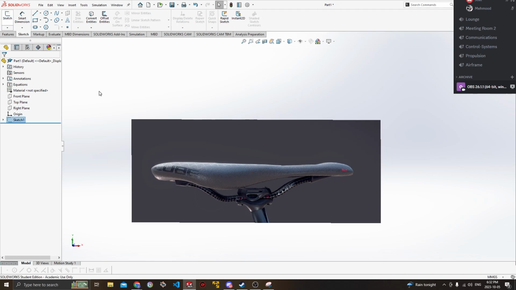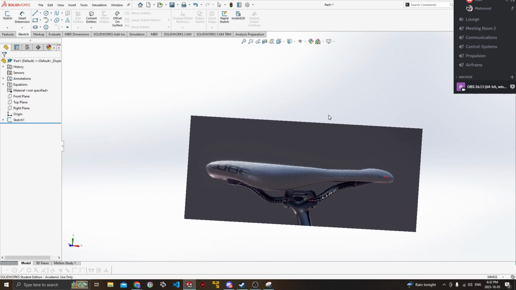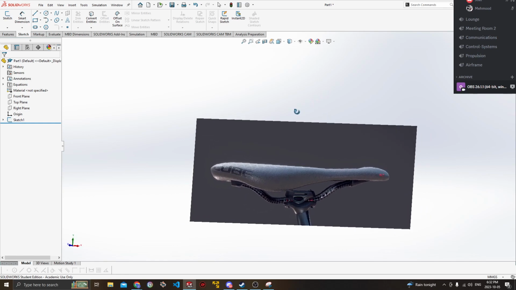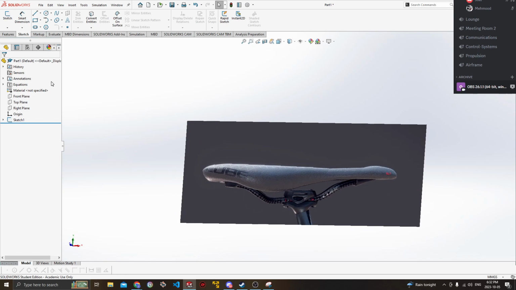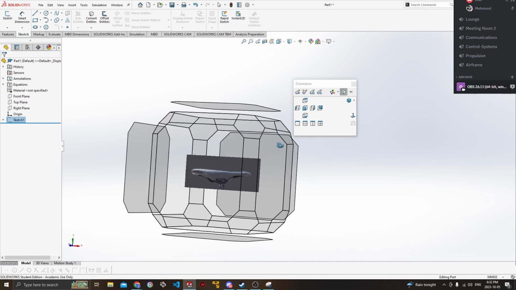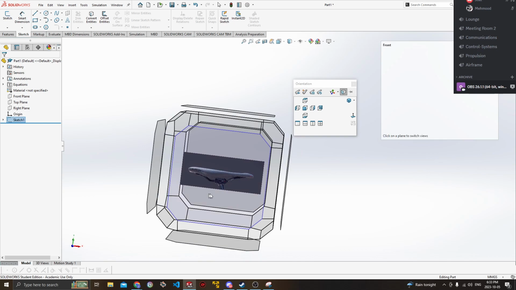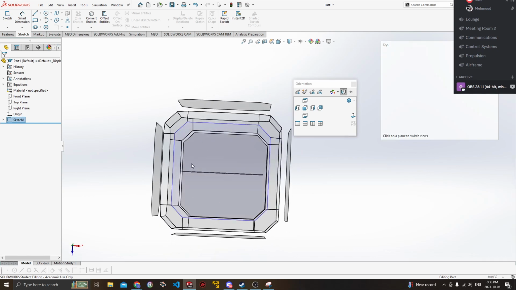We're going to exit the sketch now. Now, note what we're doing here is we're creating a 2D sketch to insert these images on, and then we're going to actually create the surfaces in a 3D sketch. It's important we do it this way, and the reason why is so that when we do our 3D sketch, we know that these 2D sketches here are aligned with the axes. So if I click space, you can see that this sketch image is going to be perfectly aligned with that dimension. What we're going to do now is try to align the next picture, size it up properly, and then align it with the top. This is going to help us visualize where our 3D model needs to go.